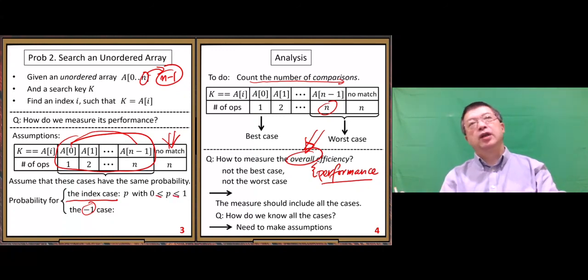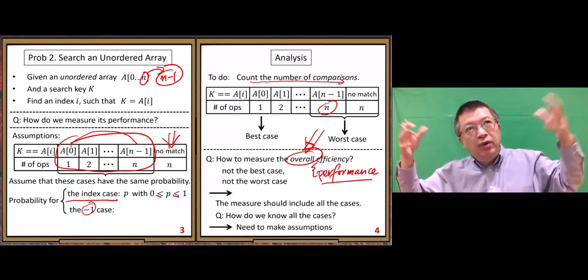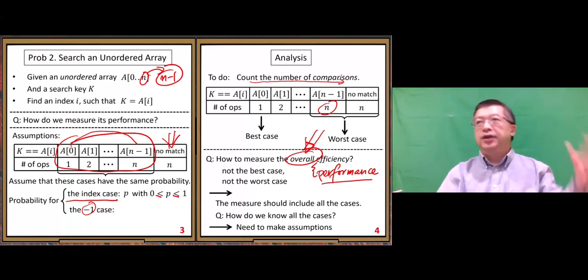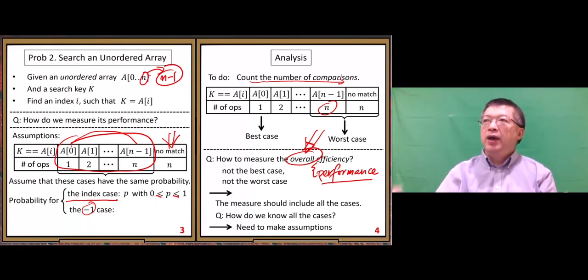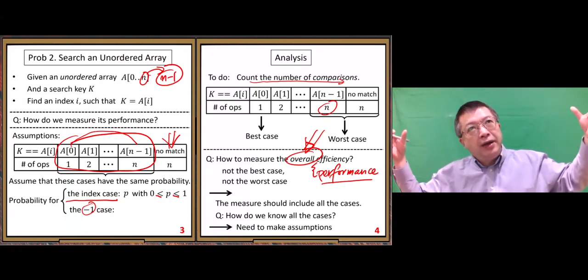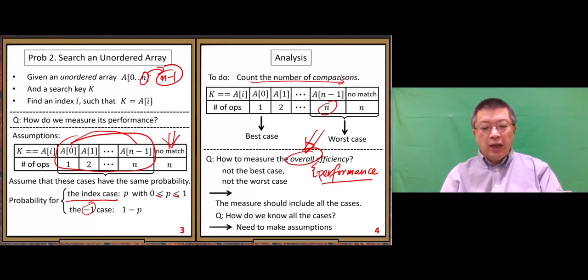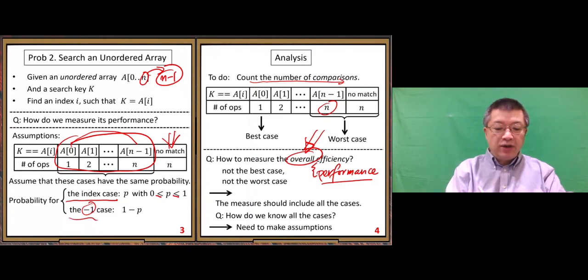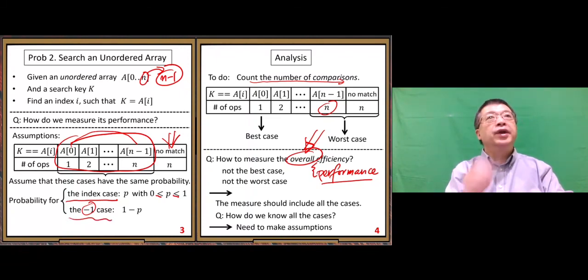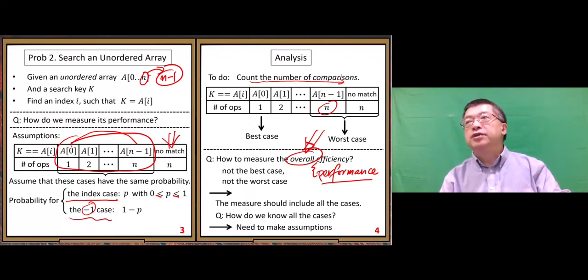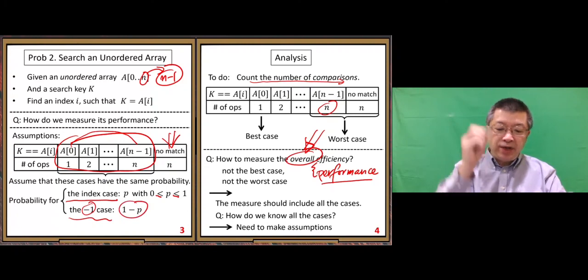We add 2 extreme cases. 0 also okay. 1 also okay. Extreme cases, let's add them into the consideration. Then the complementary part, because the -1 case is the complementary situation for the first case. 1 minus P.